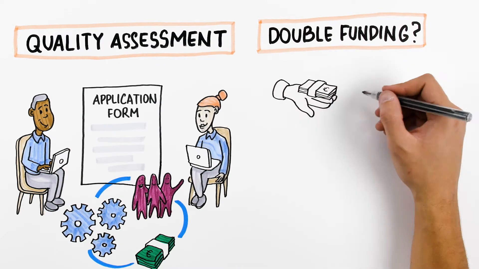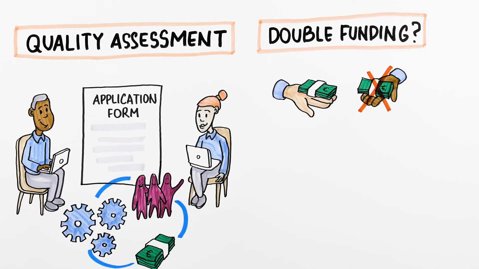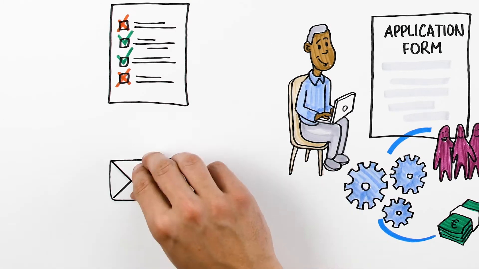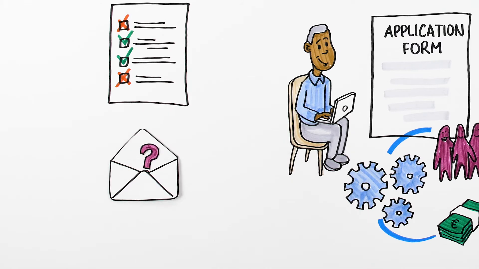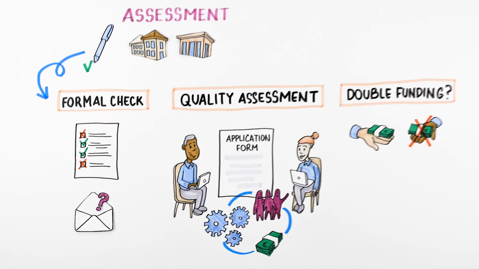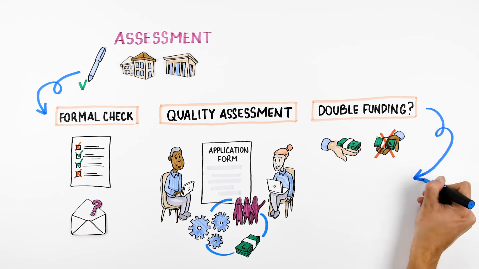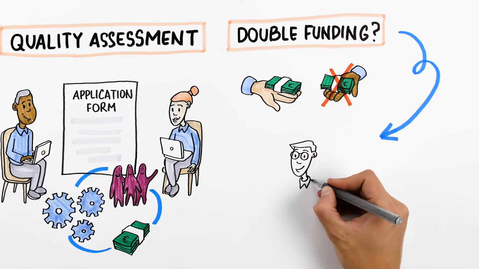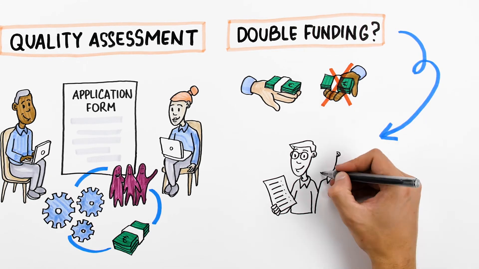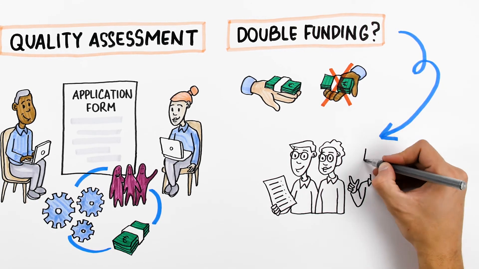Verification that the proposal does not present a risk of double funding. During the verification process, you may be asked to provide additional information or to clarify the supporting documents submitted with the application. The national or executive agency will appoint an evaluation committee to oversee the management of the whole selection process.